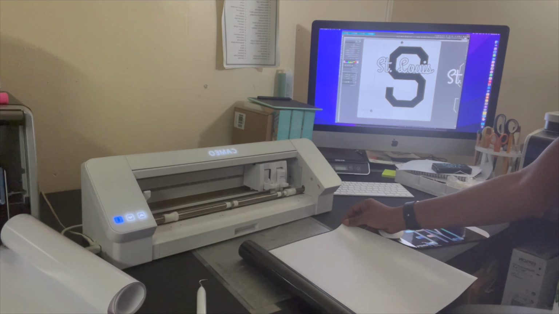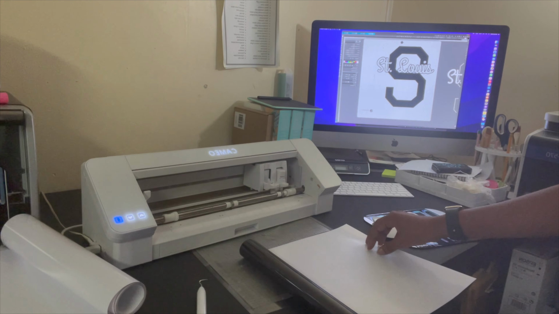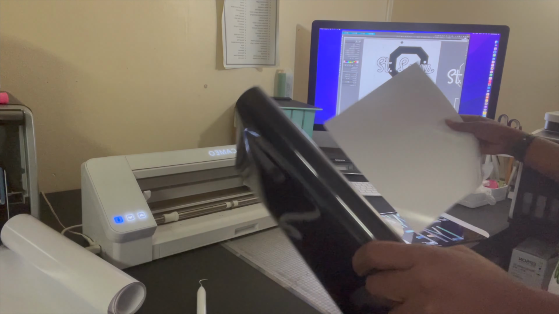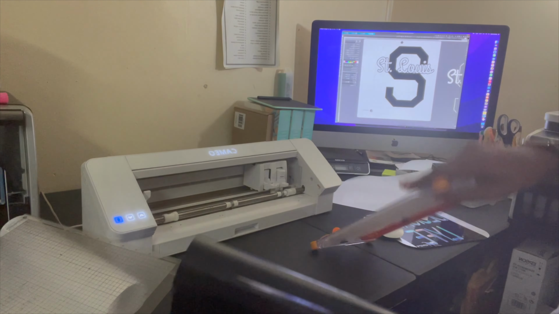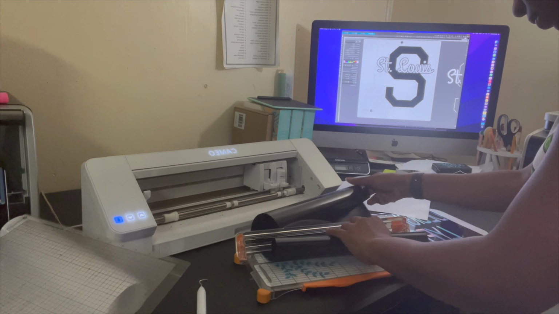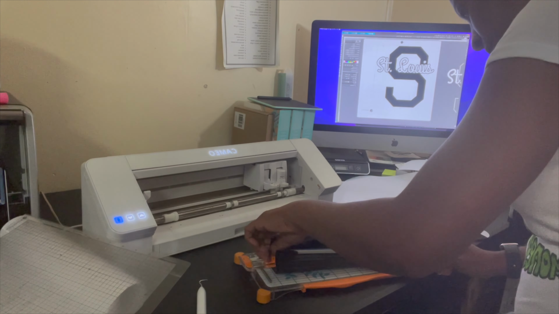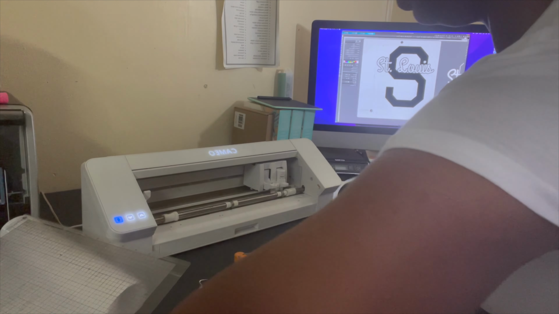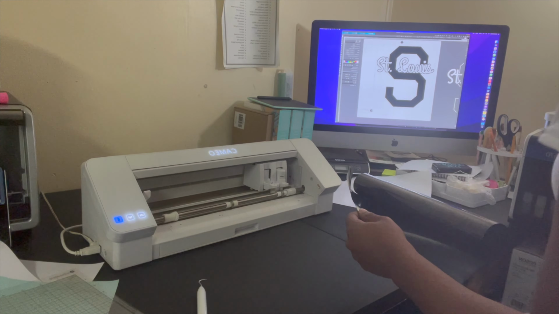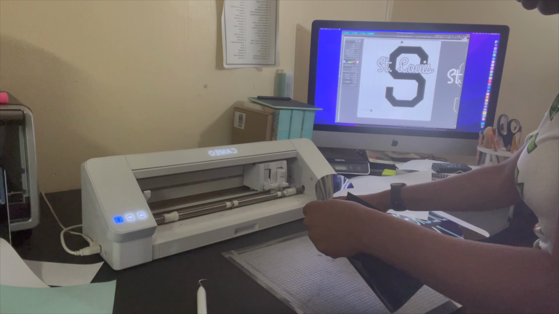I wish I could have zoomed in a bit closer so you can actually see what I'm clicking on the screen. I'm going to try to work that in and figure out how to flip back and forth from camera views going forward. As you can tell, I'm still new to editing because I did speed this up a bit and cut out the original audio because I sounded like a chipmunk. But now I'm cutting the black HTV, and it's the same size as the white. So you'll see me go through that.